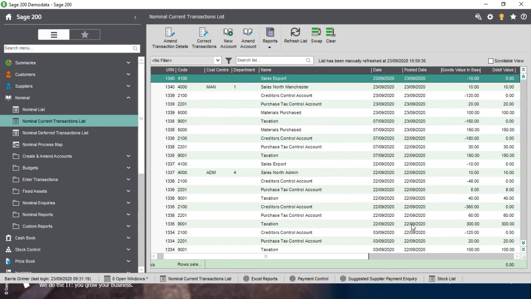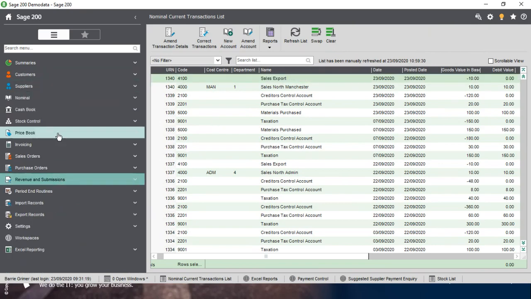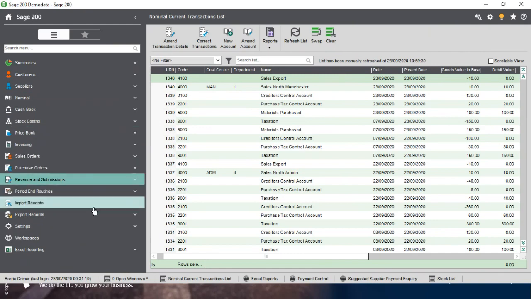Emailing, yes, you can email out. I haven't looked at invoicing, but you can email invoices, statements, debtor chasing letters, and remittances I did mention. There are some questions about raising invoices. Invoices can be raised either through the invoicing module or sales order processing. I haven't had time to show those. You'll no doubt get a trial. I think you'll find that straightforward enough to work out. And remember that help that you can put to the right. I'm just about in the last minute.